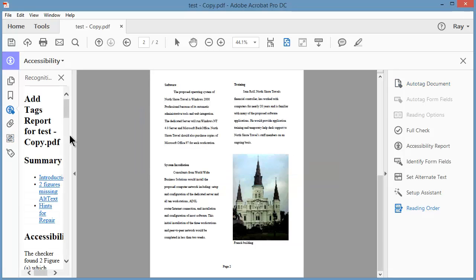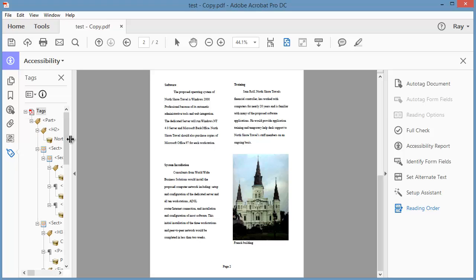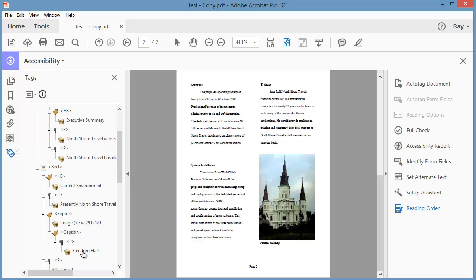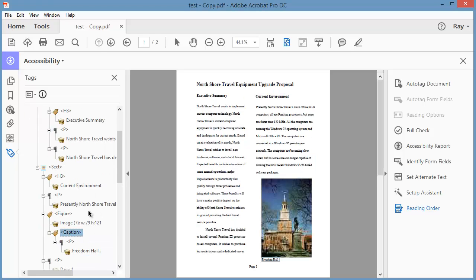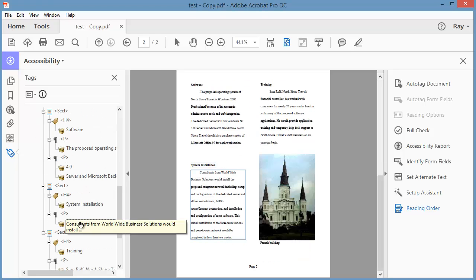when you use this. If I click on tags now and I hold down the control key and click the plus sign on tags, I can see that I indeed have tags out here, but it's tagged things out of order. I have heading 2s, heading 3s, there's probably a heading 4 out here. If I click on these, you can see the text that it's selected. It's selected small blocks of text here and there and some headings, and it's labeled them heading 3, heading 2. I'm having little bits and pieces of text out here, not really what I'm looking for.